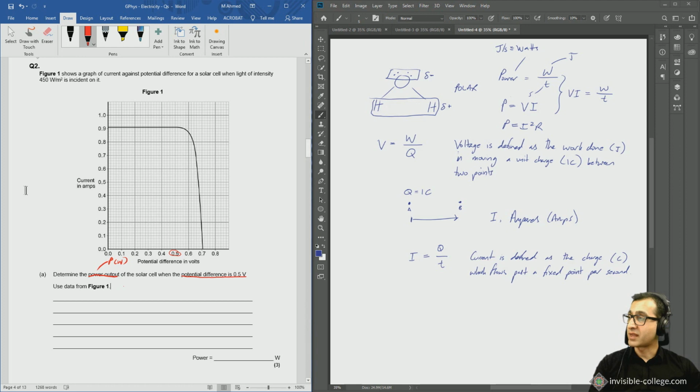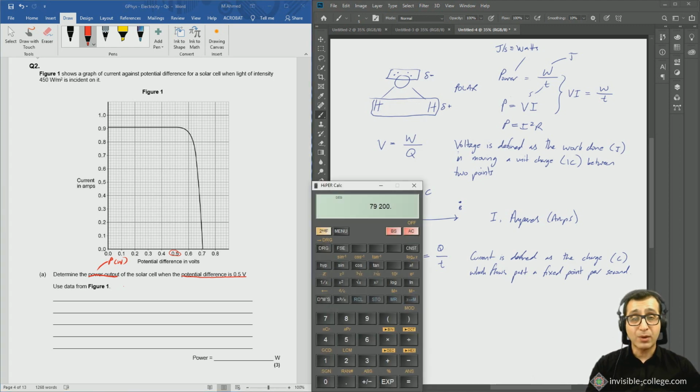So let's have a look at this graph then. We have increments of 0.1 amp going from one faint line here, 5 small squares equals 0.1 amp. So if 5 small squares equals 0.1 amp, you need to divide 0.1 by 5 to work out how much each one of those little squares is worth.